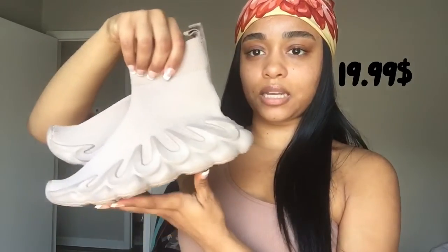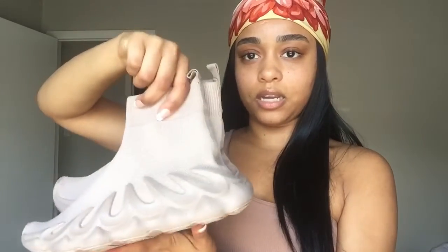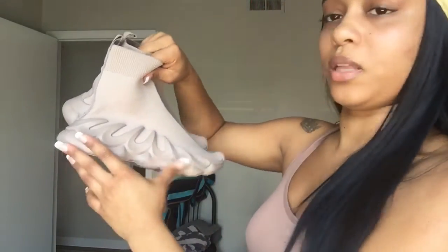So anyway, and then the last pair of shoes that I got. The reason why I'm showing you guys this is because the purse that I got, I also got the shoes with it at the same time. So I just got these off-brand, kind of Kanye looking shoes. They're really cute though. I like how it's really big on the bottom and then it's like a sock, so it's kind of a sock shoe type thing. They're brand new. That's all I got for shoes, a quick haul for my shoes.